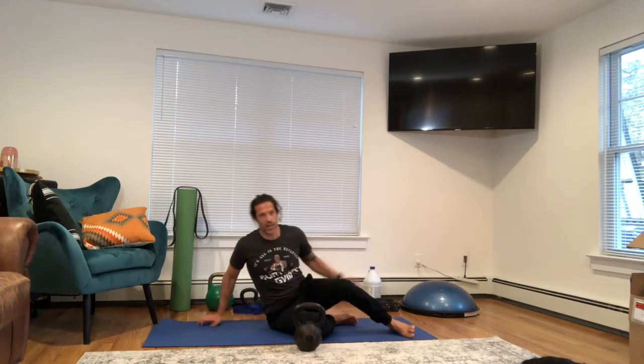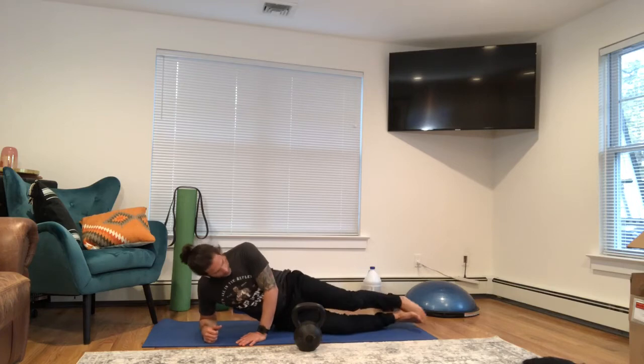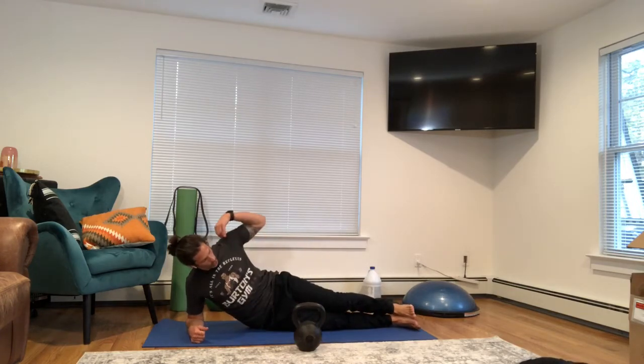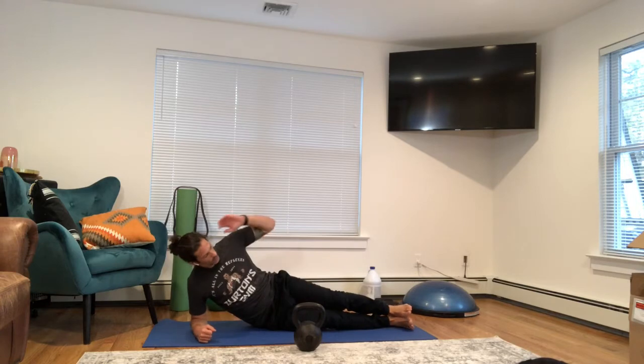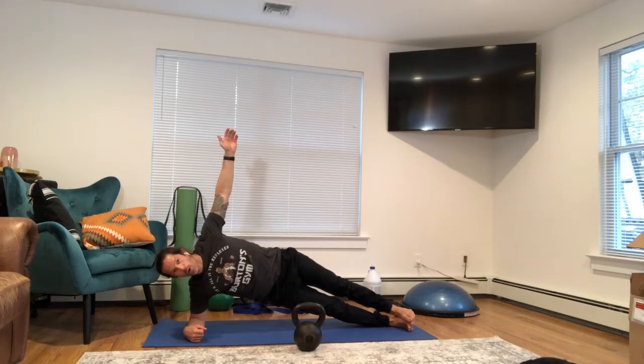Same thing, make sure the setup is right. There's really no rush here. Make sure that you have a straight line from your heels, through your hips, through the shoulders. Your elbow is right underneath your shoulder and your forearm is completely touching the ground. Here we go, up. Hips away from the floor as far as you can go.